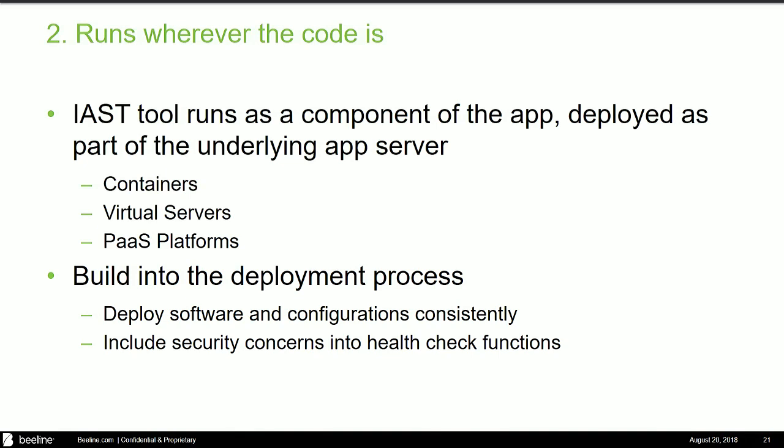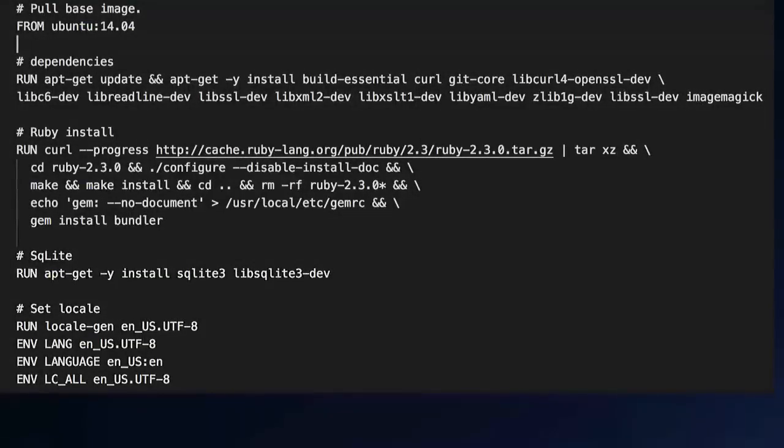One thing that I think is really important for security folks, that they often get a little overwhelmed by, is the new nature of containers. And containers, especially Docker containers, are not hard. In fact, they make a lot of things really easy for you. So here is a good example of a standard template of a Dockerfile, right? This is basically the recipe that the container is built from, right?